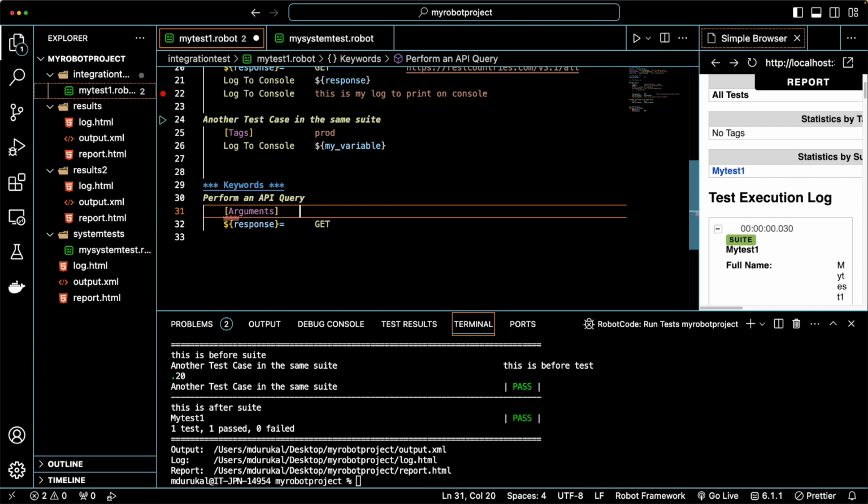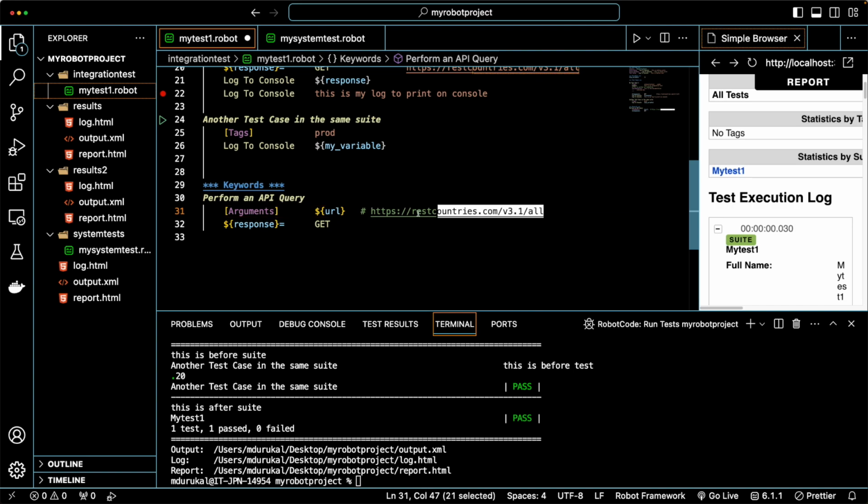Let's say this is the URL. Normally it was this, right? Yes.